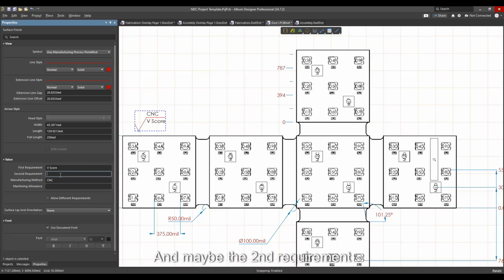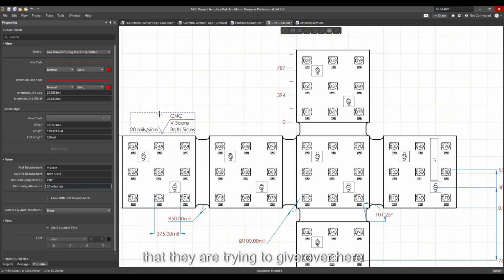Maybe the second requirement is both sides, and that V-score is, let's say, 20 mils per side. Again, I may be using this very wrong, but that's the intention they're trying to give with this. So that's the way to use this thing called the surface one.